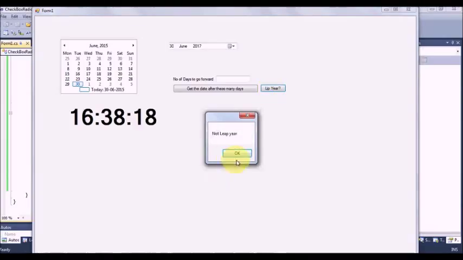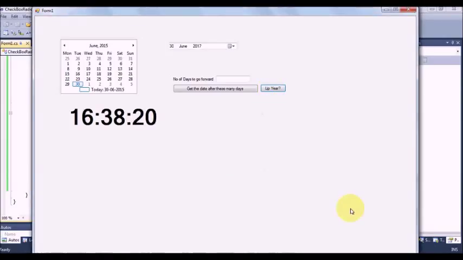Okay, so in this way, even month we can separate, even the seconds. Okay, so all the fields using date time and time span we can separate. We can subtract 2 days. Okay, we can check if the difference between 2 days is within that particular range or not. So in that way we can generate various messages.